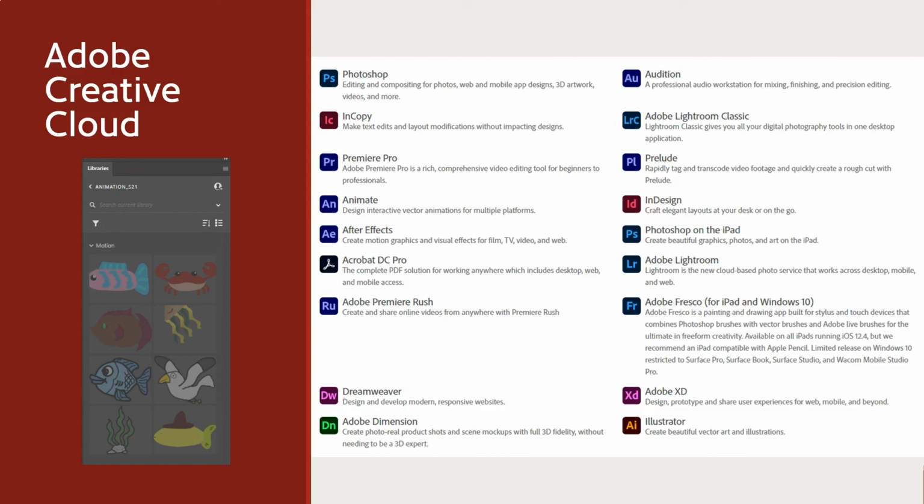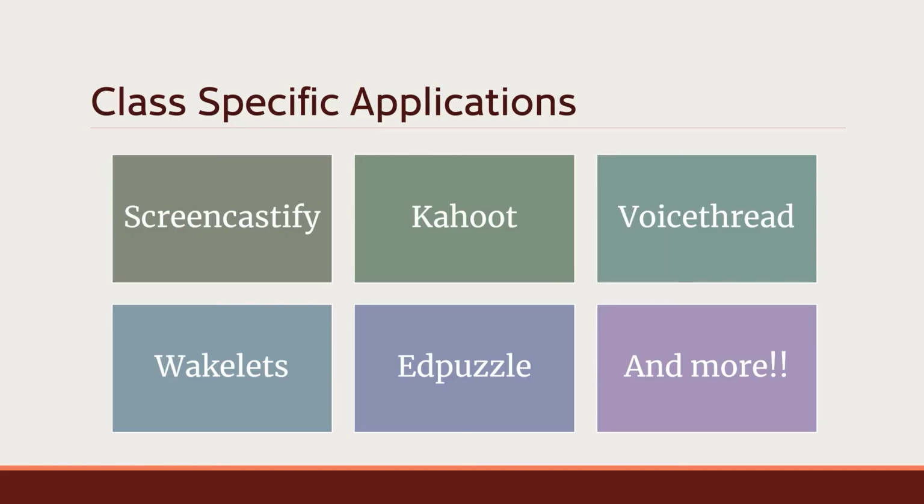As I mentioned before, we also offer Adobe Creative Cloud. You can see this is a pretty extensive list of software. The reality is most students will only be interacting with Acrobat DC Pro, which offers PDF editing. Now, of course, they're allowed to use anything on this list and encouraged to. Things like Premiere Pro and Photoshop are great pieces of software, but students trying to make use of those will need that beefier computer I mentioned before.